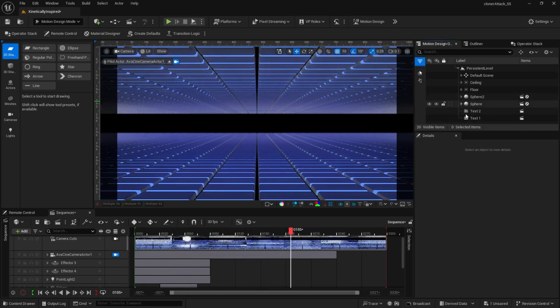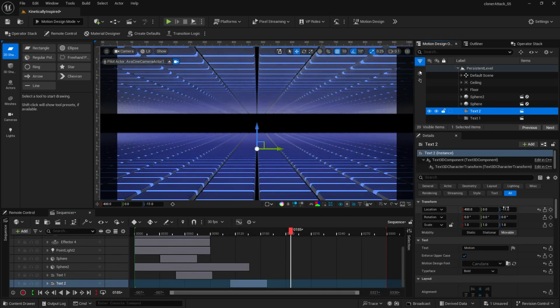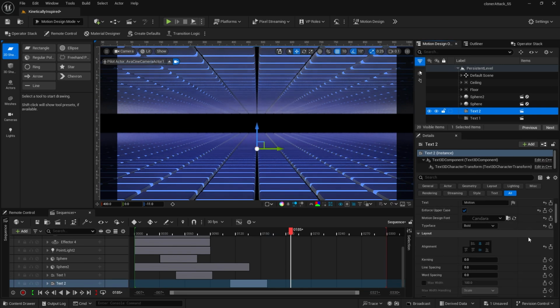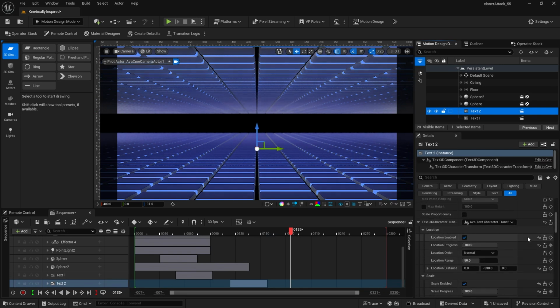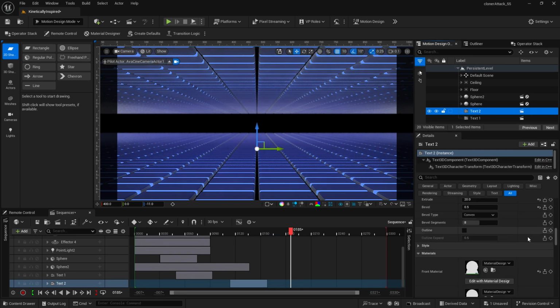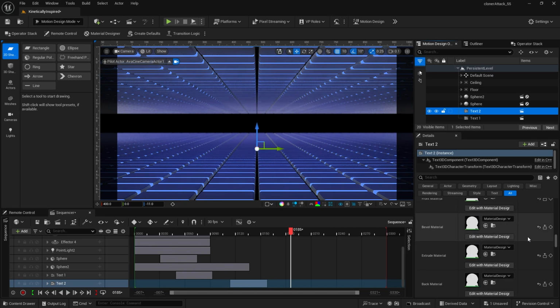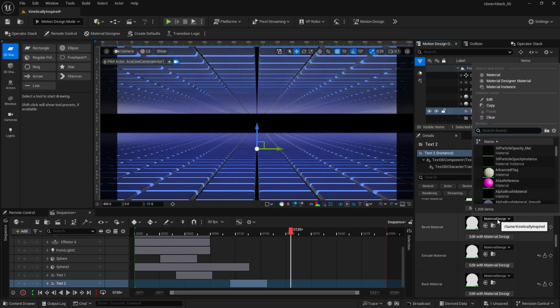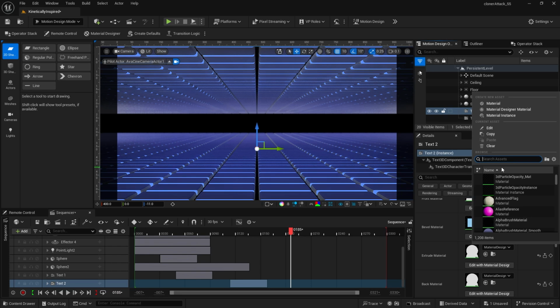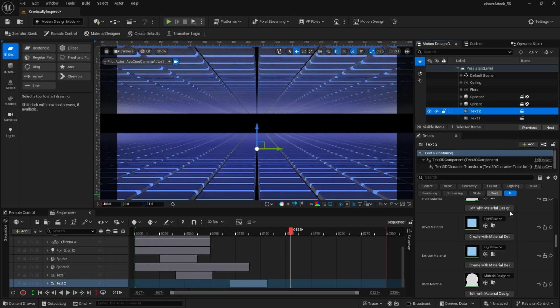And I noticed again on my text too that I've lost my materials. So I'm going to go into those also and drop down to my materials and make sure that I add those back in and add those keyframes in so that I don't lose those. So I'm going to look for light blue, and set keyframes for both of them.